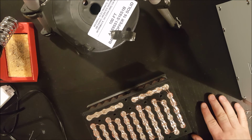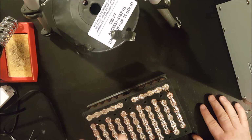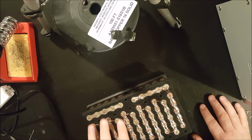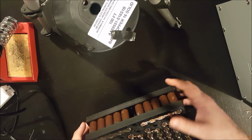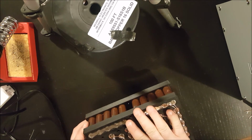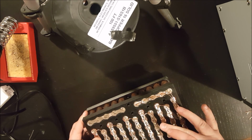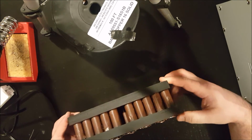Okay, so I'm basically done with that side. I'm not adding a connection here because there will be an actual 10 gauge wire connected directly to this piece. That's still a little warm. One thing I like about doing it this way is that when you're heating up a cell, the heat dissipates across all of the cells, and so it's not quite as risky.